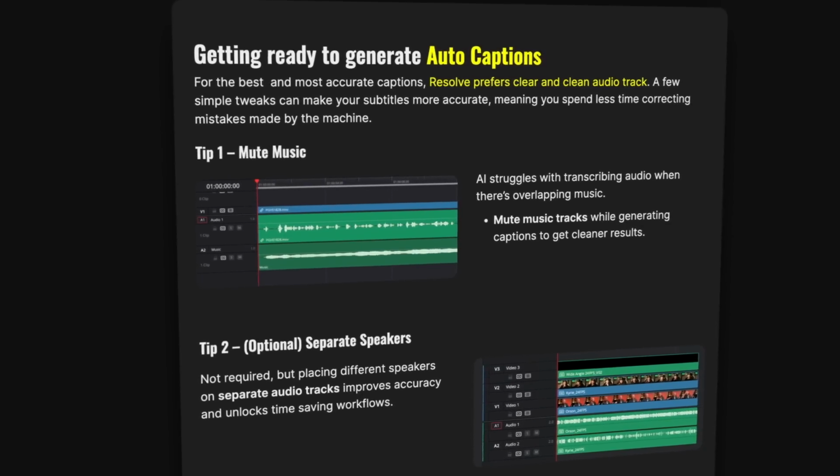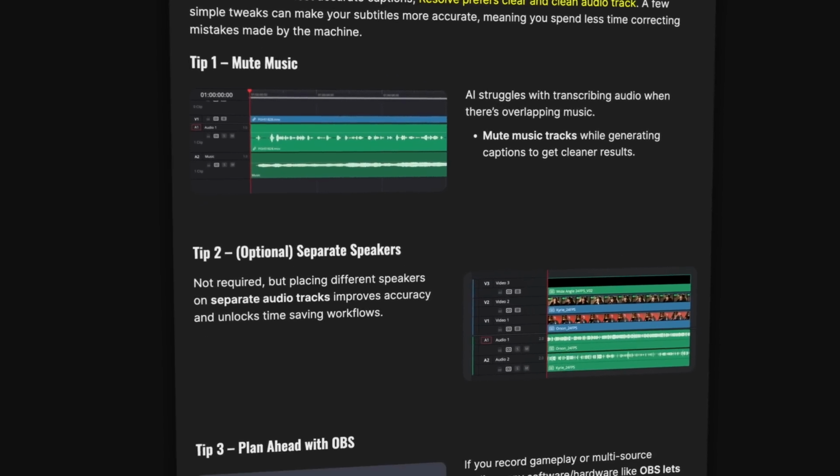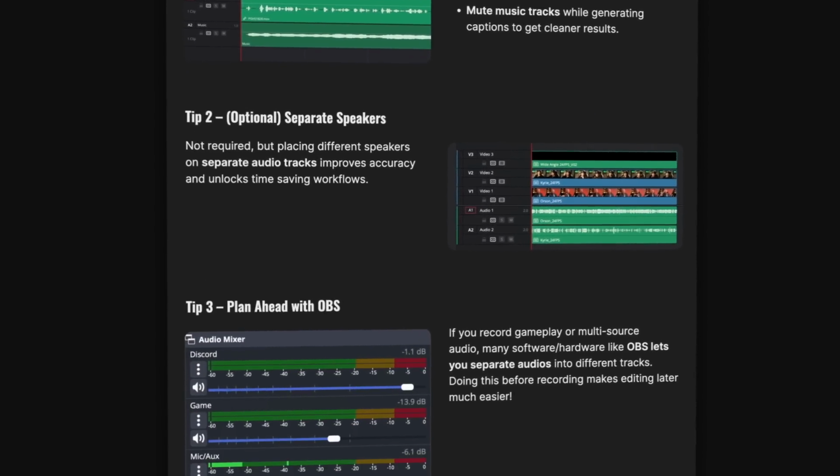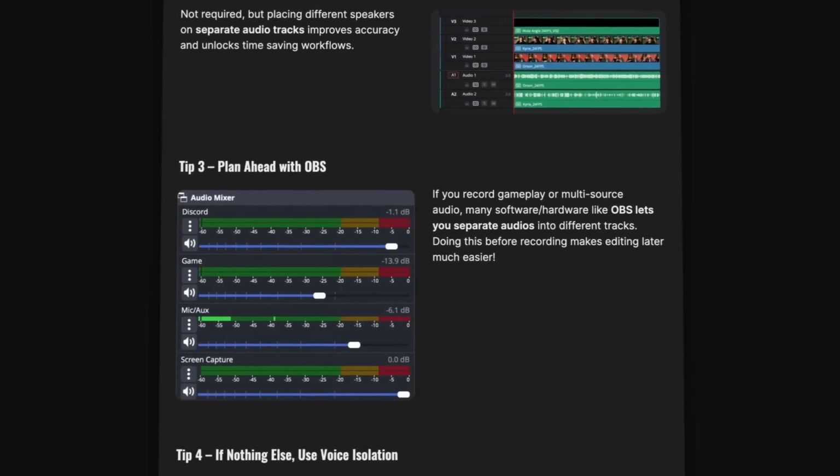fully transcribed. We've done a bunch of internal testing and have found the optimal settings for time-accurate subtitles, and these are automatically applied with our plugin when you use our button. And we also have a quick handy-dandy guide on small things you can do on your timeline for even more accurate transcriptions, helping you save that bit extra time.